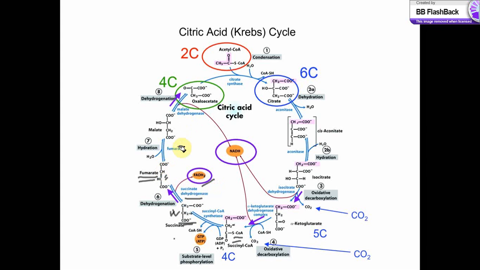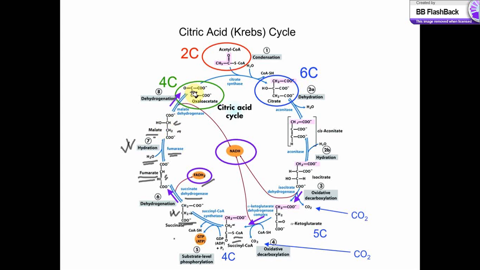Alright, now there is a hydration step under the control of the enzyme called fumarase. This double bond will be hydrolyzed, and look at this structure. This is a malate, a new product from the fumarate, where this double bond is broken and this second carbon has got a hydroxyl group and the third carbon has got the hydrogen.